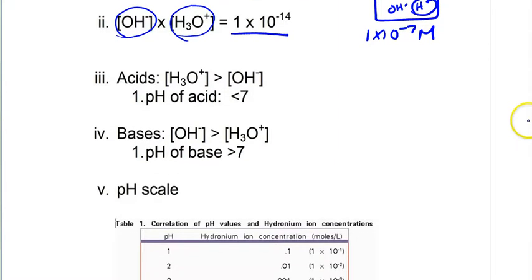You may remember acids, the more hydronium ion you have or hydrogen ion you have than hydroxide, the more acidic it will be. Please understand though, the more acidic, it means that you're going to have a lower pH. So a pH of 1 through 7, so right below 7 is going to be, so we'll say 1 through 6.